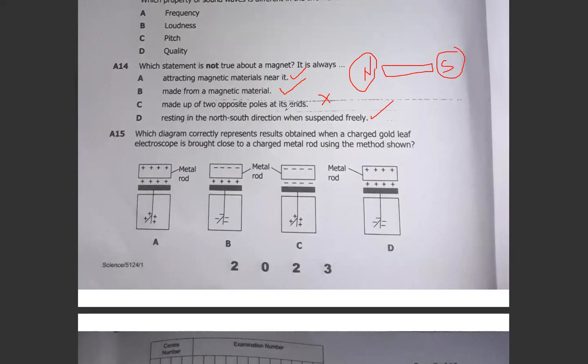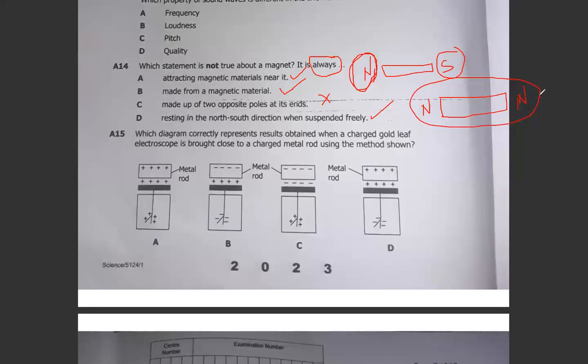Okay, then we go to the last one. Remember they are saying always. It is not always that a magnet will be made up of the north and south. There are some special magnets, and this is maybe your homework, which are made up of the same polarity. These magnets have special names and a special use. So that's your homework. Go find out.